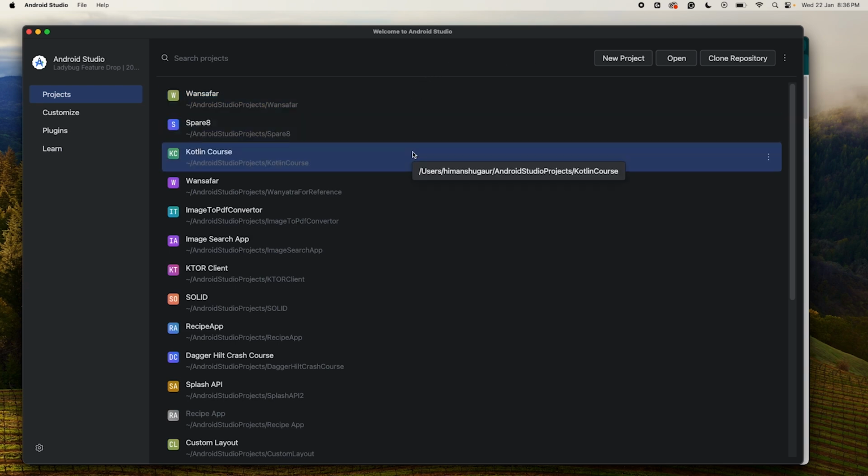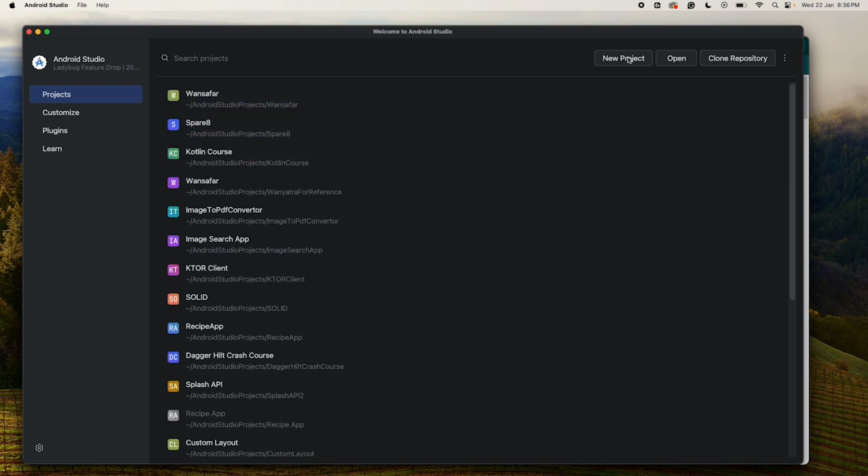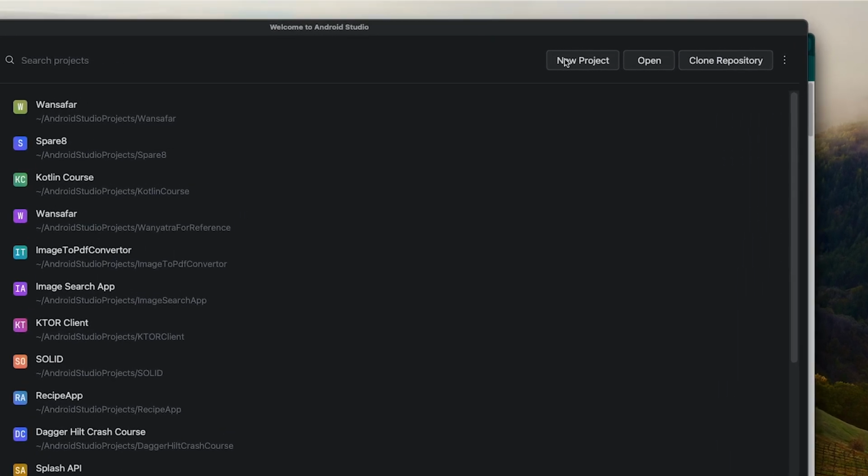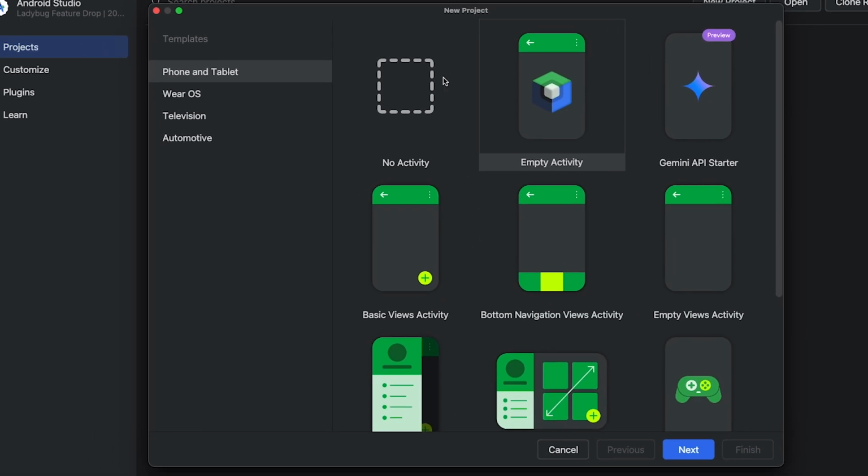So now I am going to create a new project in Android Studio. As you can see here, we have three different buttons: New Project, Open and Clone Repository. Leave these two and click on New Project. Here we have a lot of templates. For the time being, I'm going to use the Empty Activity template. If you are not getting what these things are, just leave it, because right now we are only interested in learning Kotlin programming. We are not interested in learning how to develop Android applications. First we will tackle how we can use Kotlin programming to do some stuff. So simply use Empty Activity and click on Next.